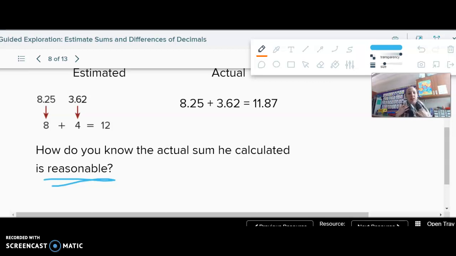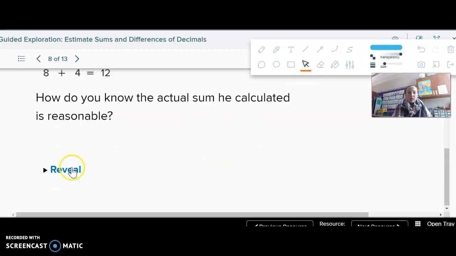Because guess what? If I add it up and I get like 2, I'm like, whoa, something went wrong. So either I estimated wrong or my actual one, I did something wrong. So it's a good chance to check and make sure we added correctly. Like on our actual, maybe we forgot to line up the decimals, so I added wrong. It's a good way to check ourselves and say, whoa, that was not right. So that's one reason why we estimate, is to help us know if what we got is reasonable, if we are correct.